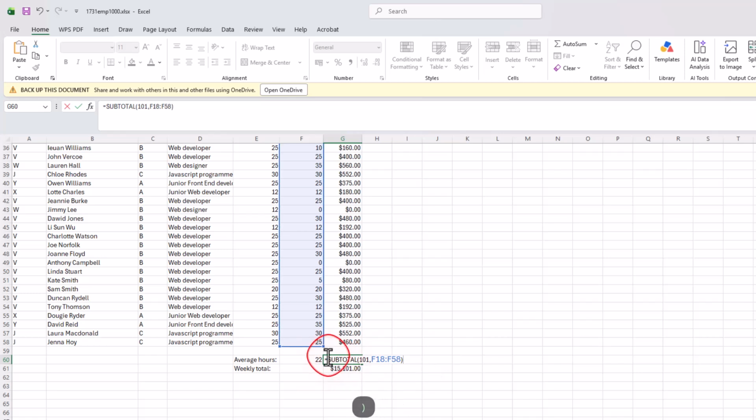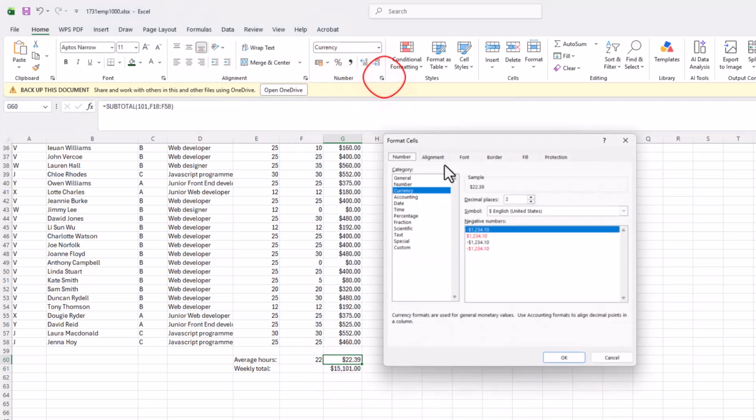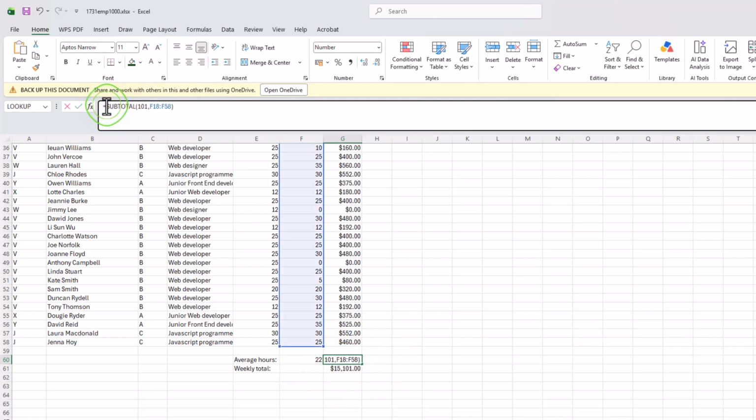The average hours are not currency, just a number. Let me change it. Okay, so let me round it.